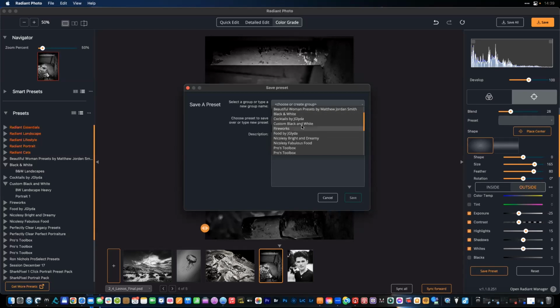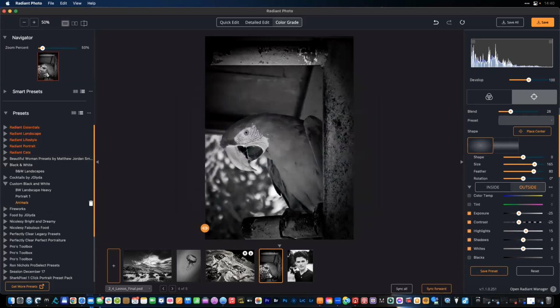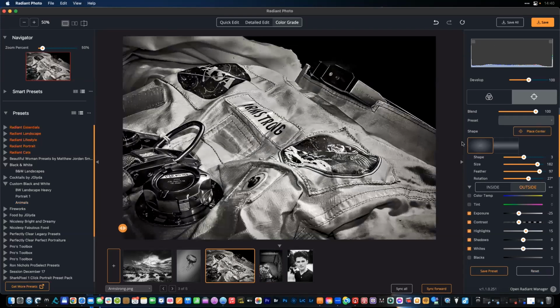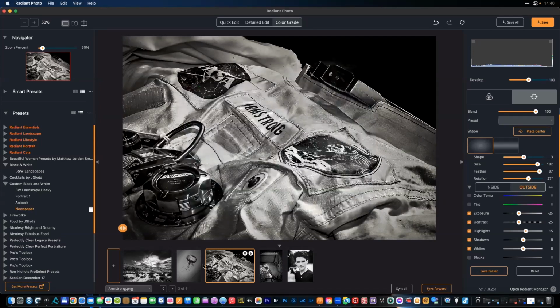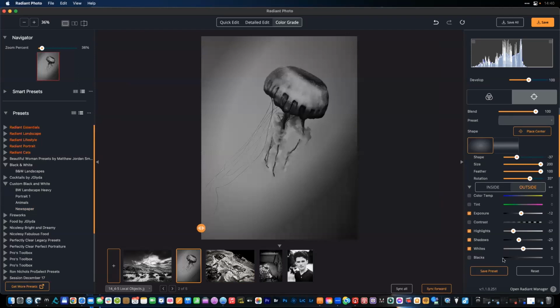Let me just find it. There we go. Animals. See, it stored it. And let's save a preset, custom black and white. And I'll call this newspaper. There we go. And save.